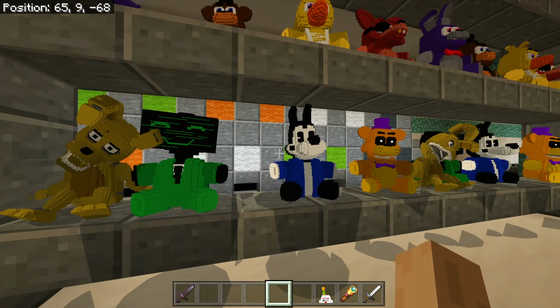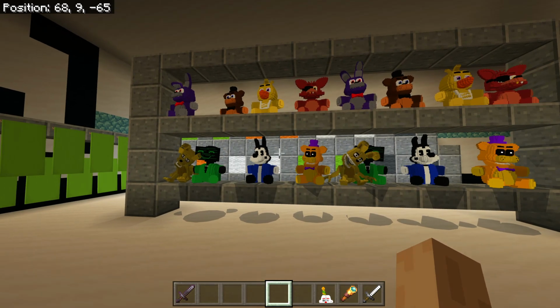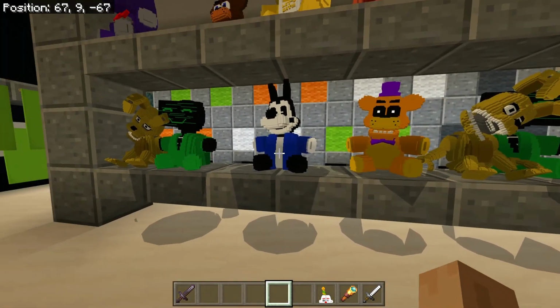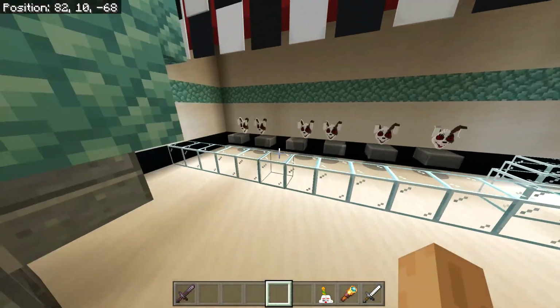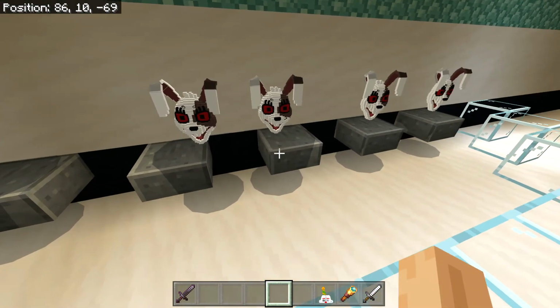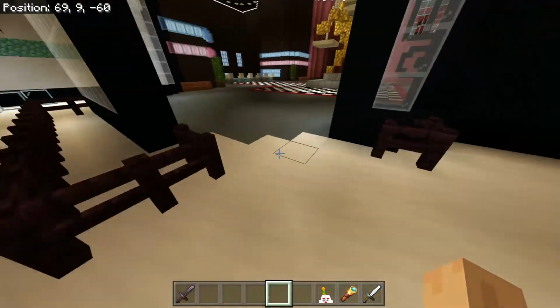You got these two, and you know them again, which I don't think we really need. But who knows, that could be like a reference, like a trap, and this could be a reference to Roxanne or something, an old model. Who knows? And you got all these masks, which are basically just Vanny masks.